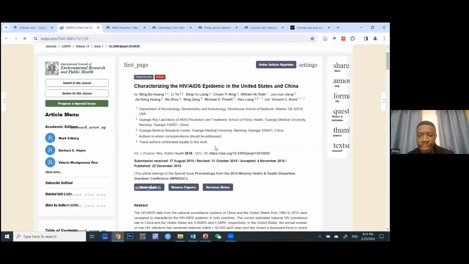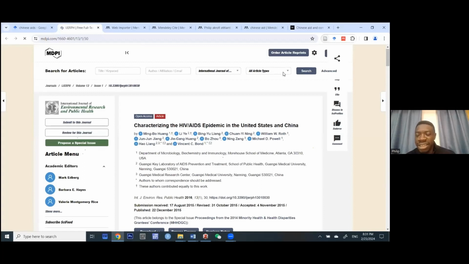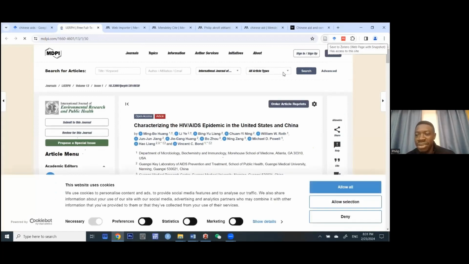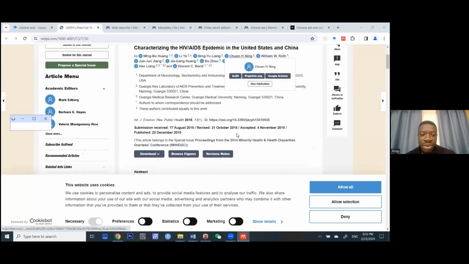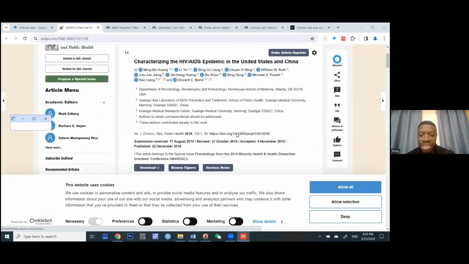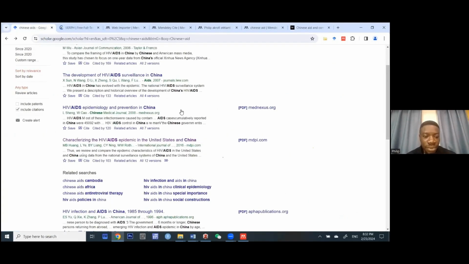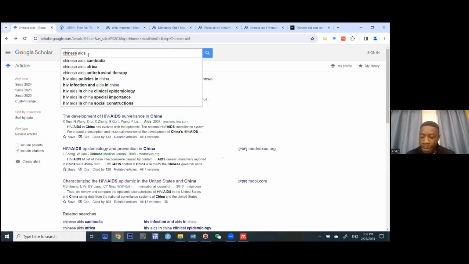So it's saying this is an open access app. Now, every icon here tells you what Zotero is seeing. So when you see this icon, Zotero is telling that I'm seeing a website, but definitely a website is not what you would want to download. So depending on the website you are on, sometimes you can download the paper, sometimes you can view a paper online. So if you're able to view the paper online, you could basically just view it.